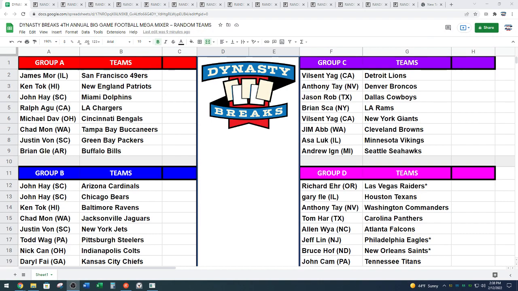We've got Group A: James with the Niners, Kentuck with the Patriots, Doc with the Dolphins, Wreck-It Ralph Chargers, Michael with the Bengals, Chad, Case of the Mondays with the Bucs, Justin Packers, Brian filled with Glee, Bills, Doc with the Cardinals and Bears, Kentuck Ravens, Chad Jaguars, Justin Jets, Todd with the Steelers, Nick Colts, Daryl on Fio with the Chiefs. Group C: Vilcent with the Lions, Anthony Broncos, Jason Robb Cowboys, Brian Ska, Rams, Vilcent Giants, Jim ABB Browns, Asa with the Vikings, and Andrew with the Seahawks. Group D: Richard Raiders. There was a three-team trade here in Group D with the star next to the team. You can see who was traded. Gary with the Texans, Anthony Commanders. Yes, the Washington Commanders. I know it's weird. Tom with the Panthers, Alan Falcons, Jalen Eagles, Bruce Saints, and John with the Titans.